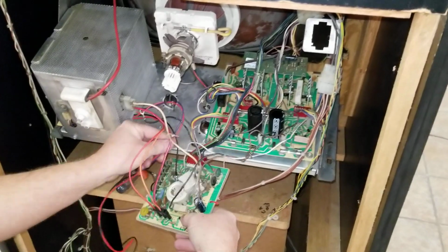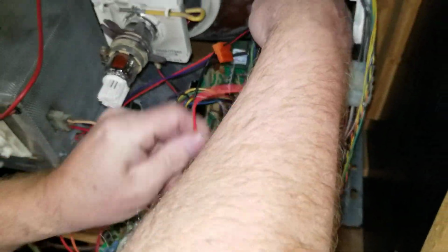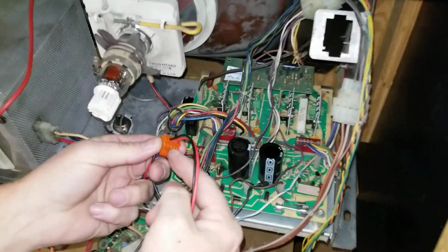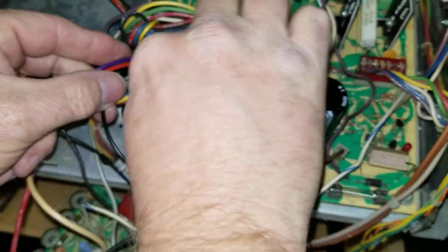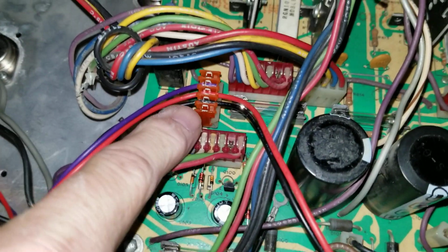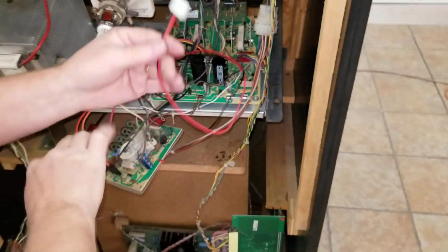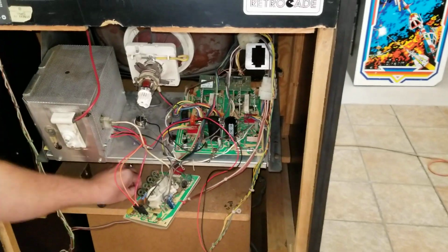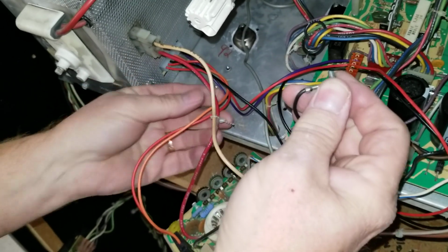Then the next part will be the power going over to the deflection board. Again, it's keyed right here, and that will go back onto the deflection board. Make sure you're not one pin left or right. Just double check it. It should clip right in. Then the only remaining plug will be for the fan power right there. That's all it is. So now we will hook up the 3 ground cables.